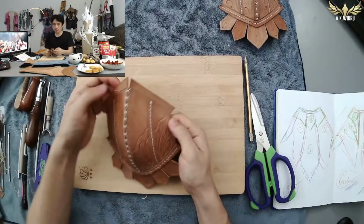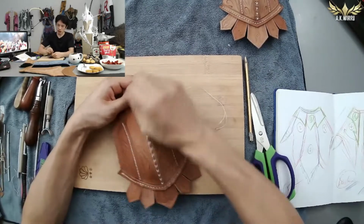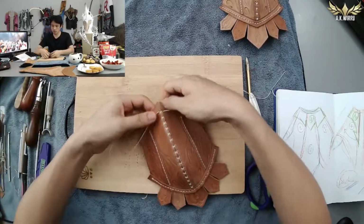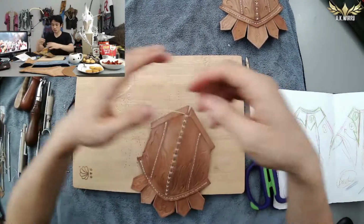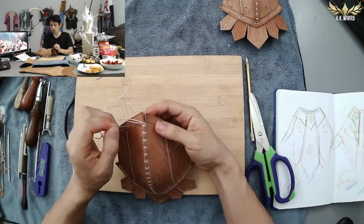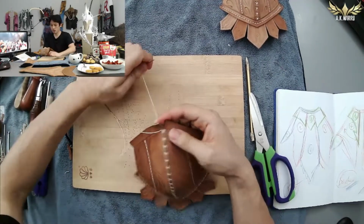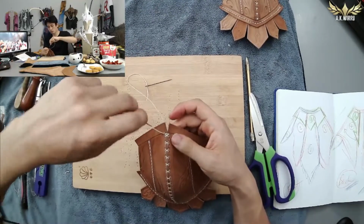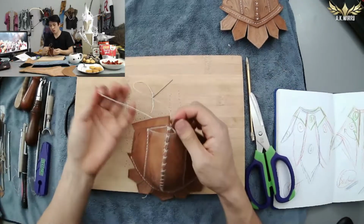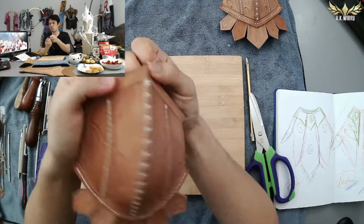Ta-da! We have reached the end of the line. So just like all the other lines that we've done, we're going to do a couple of secure stitches right at the end to make sure that nothing falls apart. For this one, I'm actually just going to do a couple of stitches on top, just across. It's going to be more visible than the other back stitches that we've done, but I do like just having a horizontal stitch right at the end of my crisscrosses. I just think that it looks pretty good, like that.